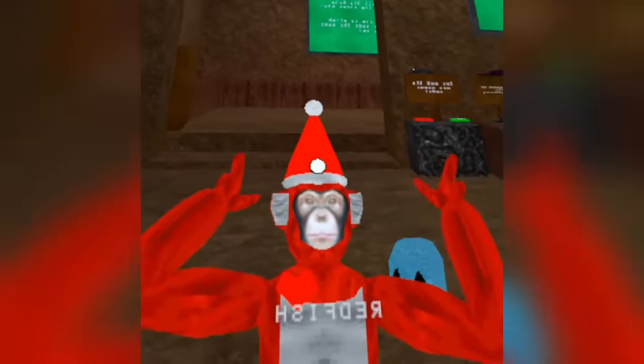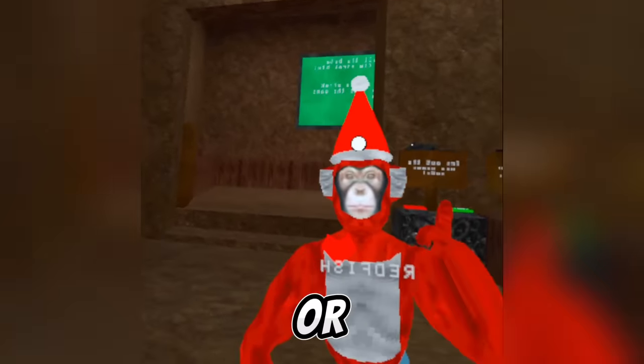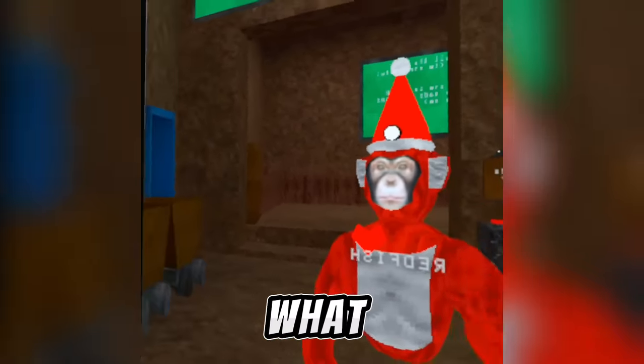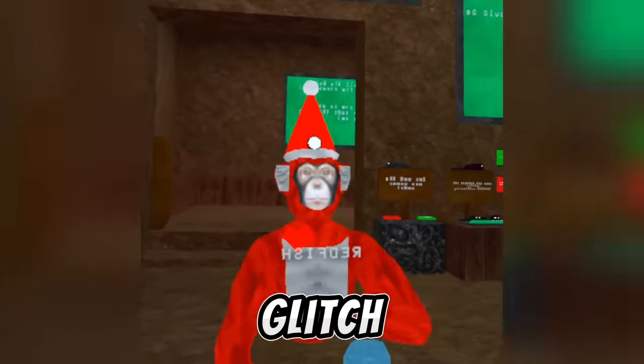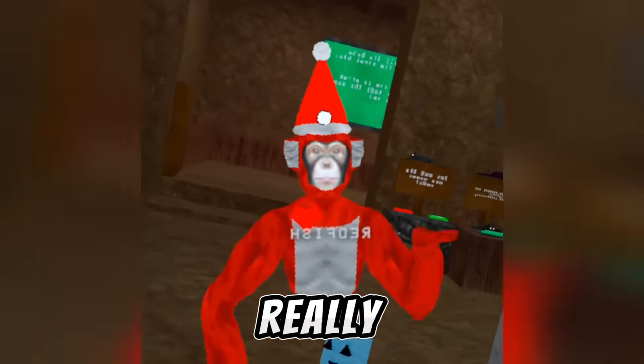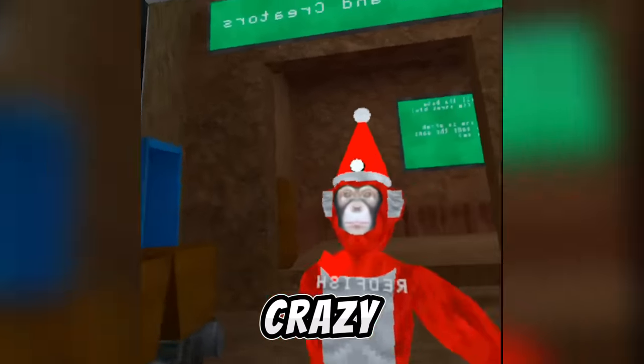But wait, before we head on to number 1, I just want to tell you for most of these glitches, or all of them, I'm going to be using the boundary glitch. If you don't know what the boundary glitch is, it's basically a glitch that tricks the game into thinking that you're somewhere, when really you're not. And make sure to stick around for later in the video because things get crazy.